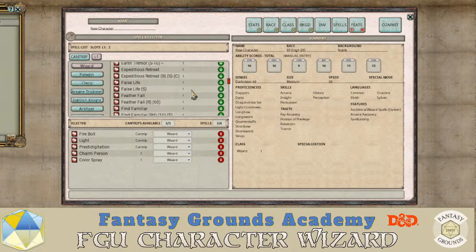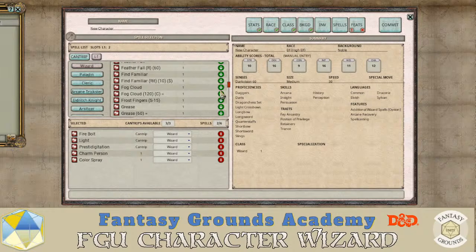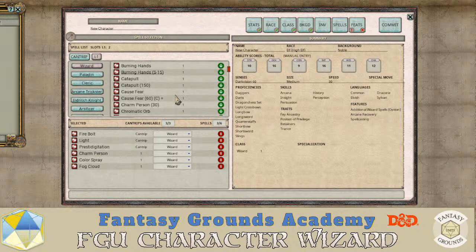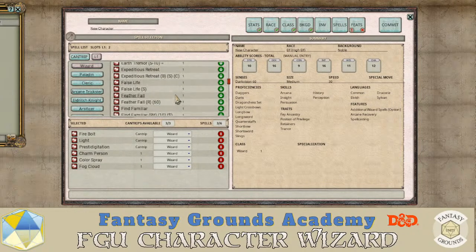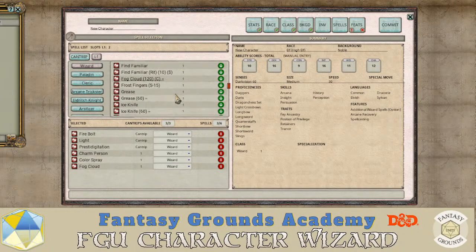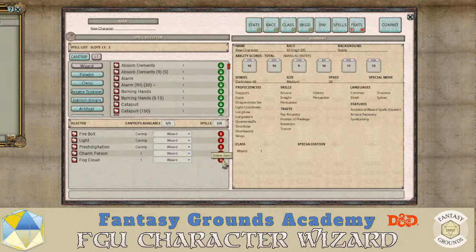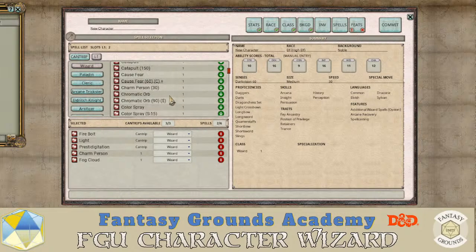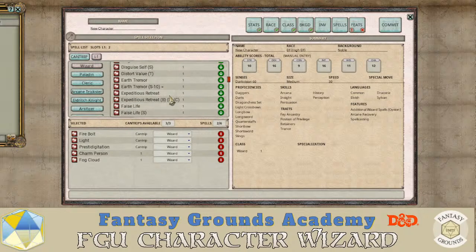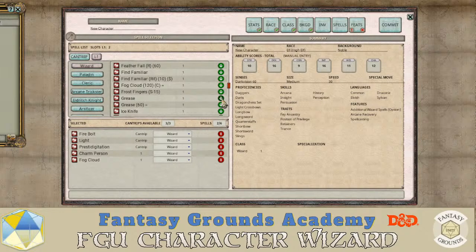I'm going to go with Color Spray. And there's some real go-tos here, like Fog Cloud. And there are Magic Missile, I think, is one of them. Reese is another one. See, I may not want Color Spray, so I can delete that at this point. So if you double-click on this little round circle with a line through it, you can delete spells as you go. So I don't want Color Spray this time. I do want Grease. It's one of my favorite spells.